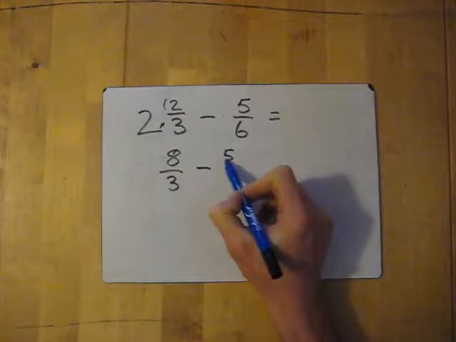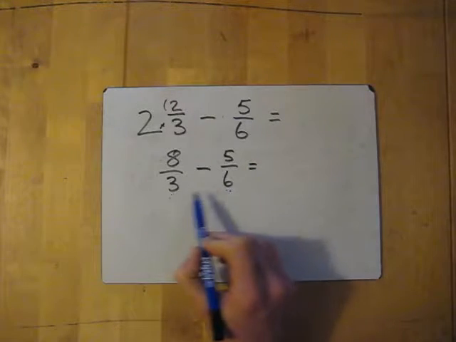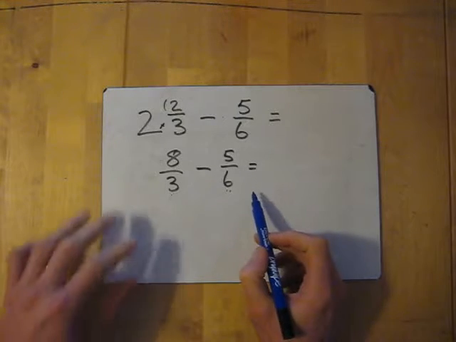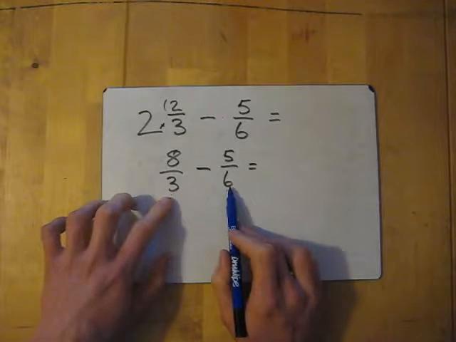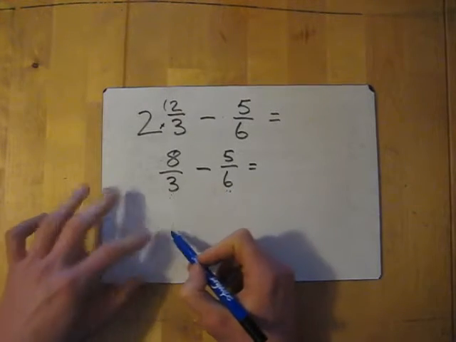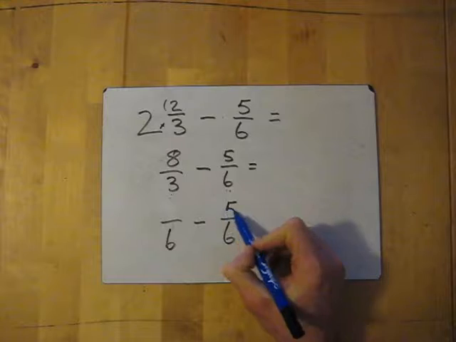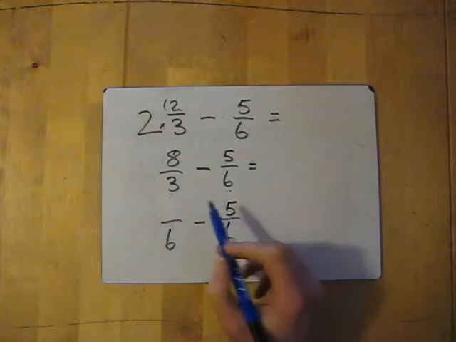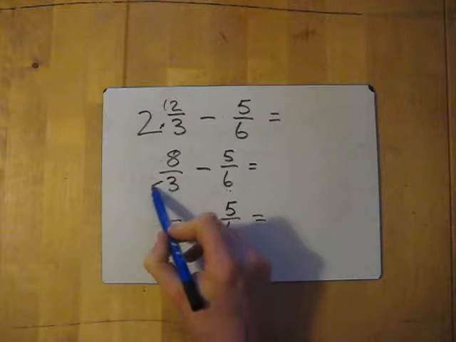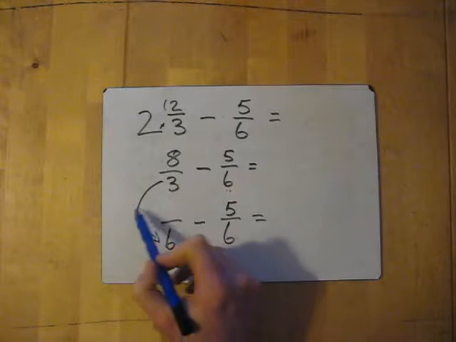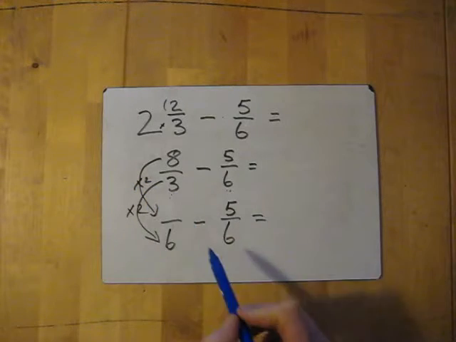Take away 5/6. Now we need to find the common denominator. Okay, so this one's quite a straightforward one, in that we know that 3 times tables also has 6 in it. So this common denominator will be 6. So if we put it down here, we'll subtract. So this is already 6, so we'll just write it straight in, so it's 5/6. Then we need to convert the thirds into sixths. So what have we done to 3 to get the 6? We've times it by 2. So what do we need to do to the top? Yes, you're right, we need to times by 2.